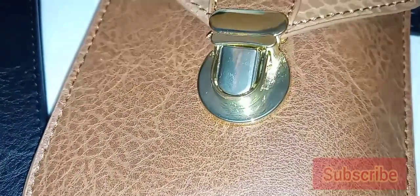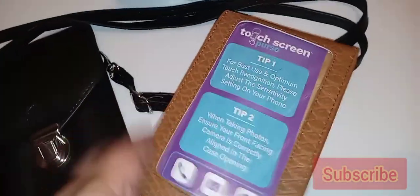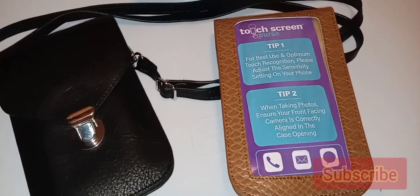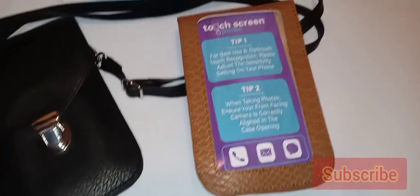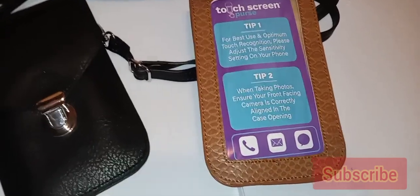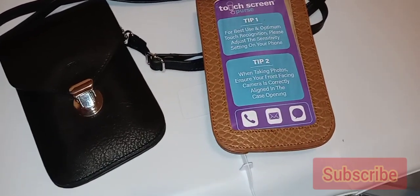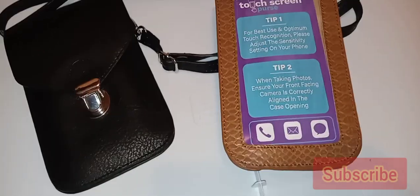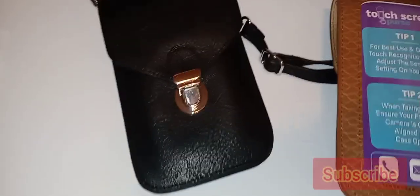This one already had the bag it came in open, while the other was not. I was so disappointed. I called and customer service was just awful — I was told two different things. I spoke to two agents: one said to ship it back, and the other said I had to go to a website and do a whole process and take pictures. So I got two very different pieces of information.